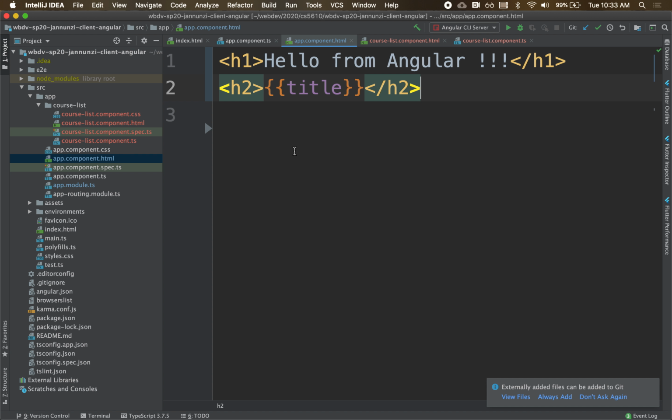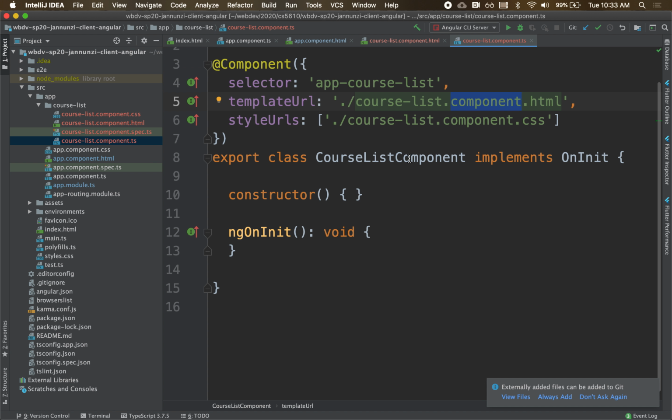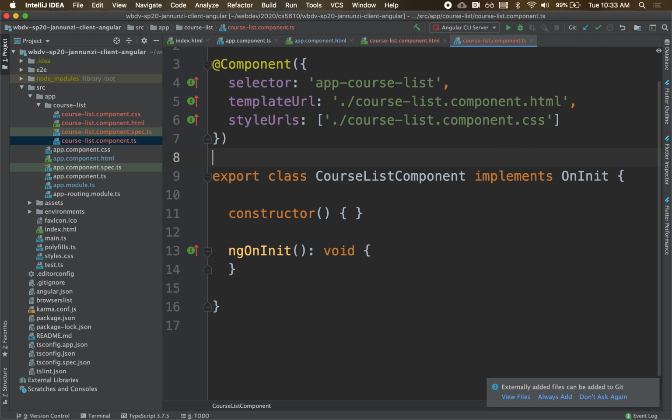So one of the things we could do here is load the component that we just created, this course list. And how do we refer to it? Typically in React, we would import somehow the name of the class, and then we could use it as a tag. So in React, we would refer to the name of the class, course list component, something like that, and then we would render it inside of our HTML.